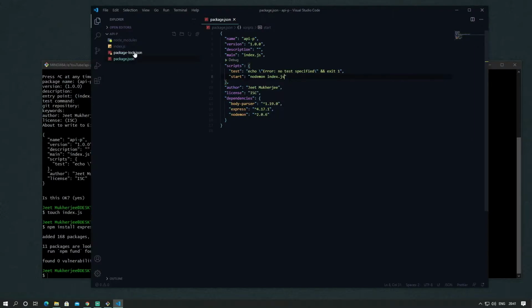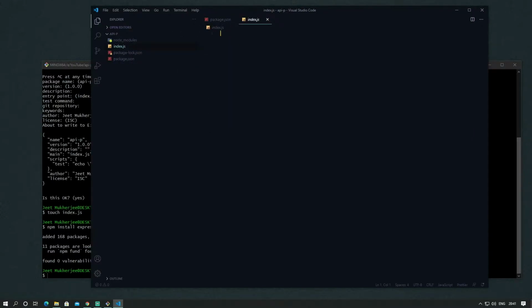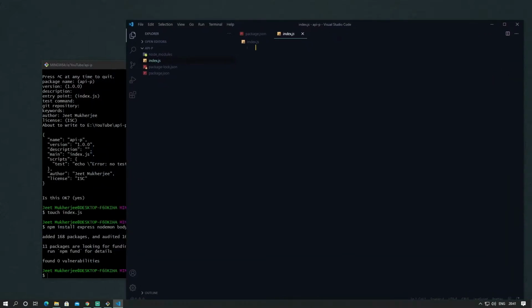Let's save it. Now inside this index.js we are going to write a little code because we want to listen to the server. So for that I'm going to write const express equals require express. Once we are done, then we need to initialize app. You can keep express as well, but we prefer to call it app, so let's call express.